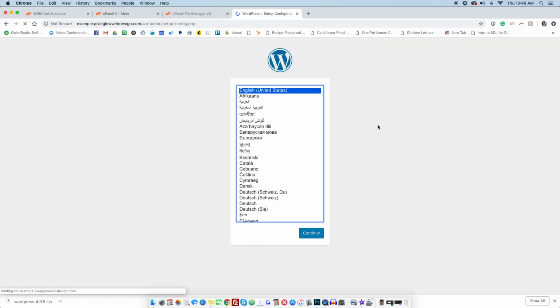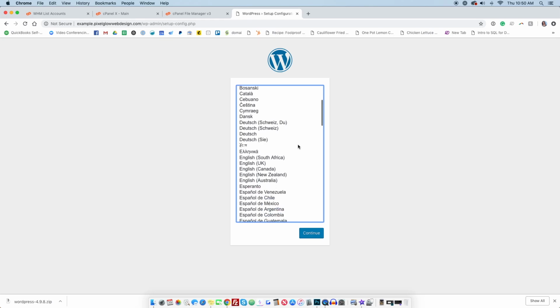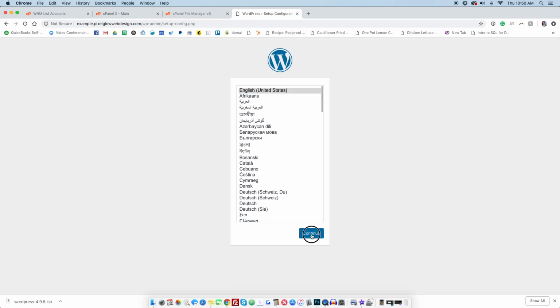Now this is the magic screen. If you have achieved this screen, if this is what you see in front of you, you have done everything right so far. If you do not see this screen, it means that there's been some kind of problem. Your files are not arranged the way that they should be. So I'd recommend that you go back in the video, delete your WordPress folders out of your file manager and start over. But if you are at this screen, congratulations. You're going to select English or whatever language that you are comfortable speaking in and working in. Hit continue.